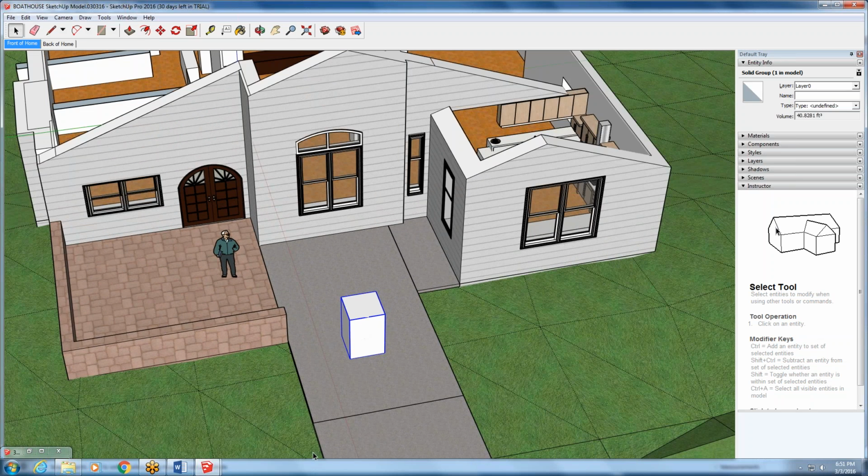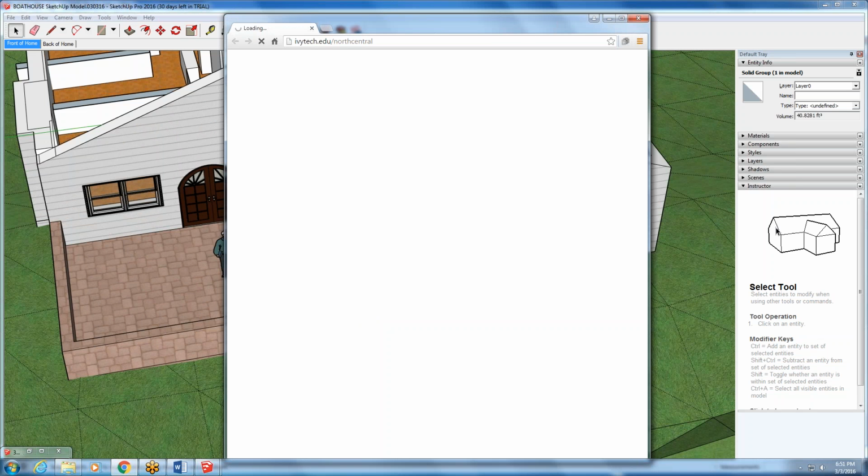So for your homework, let's go ahead and look back at the website. Of course, I've closed out of it to get rid of messes on my screen.